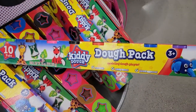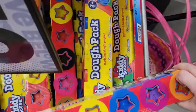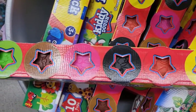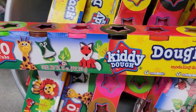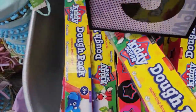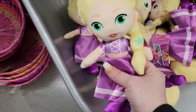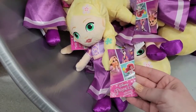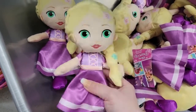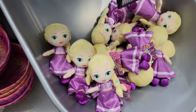Down here they have kitty dough — you get 10 tubs for five dollars. They have a dolphin and different on-top moldings. You can separate this between a few kids and you get 10 for five, which is a really great deal. Over here I'm seeing these little princess dolls — that's Rapunzel! It's even cute for an Easter basket or a party gift for a child that loves Disney movies.